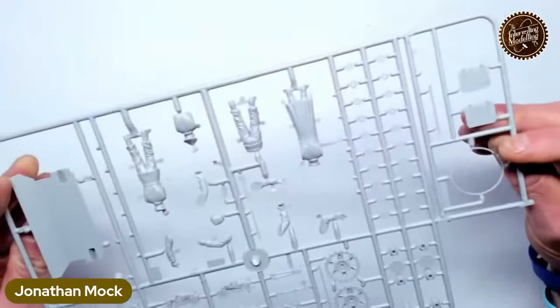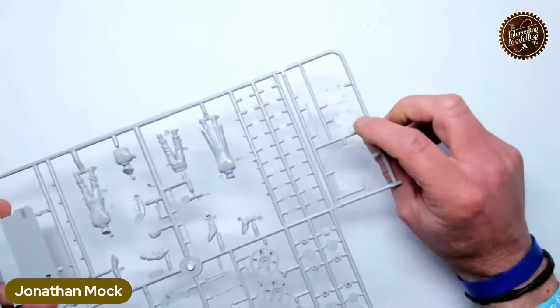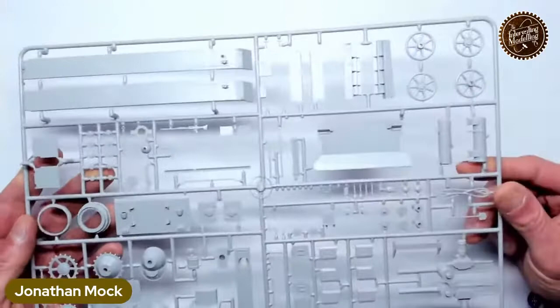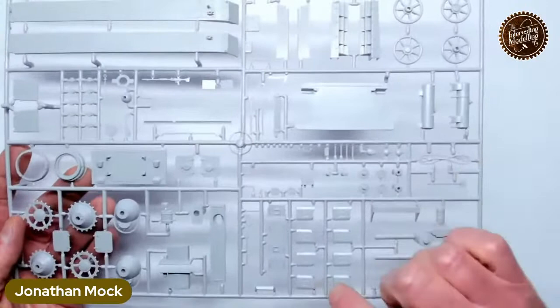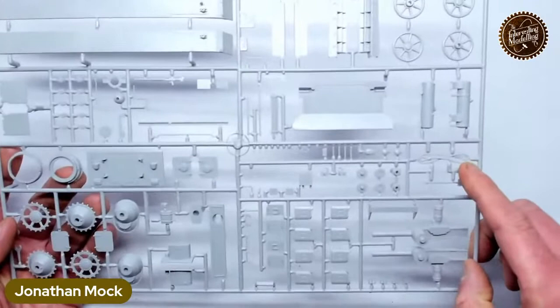But anyway, there's some nice weld detail around the edge of these hatches as well. It's either weld detail or flame cuts, one or the other. But, you know, for a kit of this age, it's not too bad, actually. And there we've got the rest of the bits and pieces here. We've got the anti-skid plate here on the mud guards and everything, which is really nicely done. Some nice detail there on the drive fairings. Got some jerry cans. Rudimentary gun breech there. I'm not going to worry about that because we're not going to look inside the gun breech. Molded tow rope. Well, that's what we've got to work with.